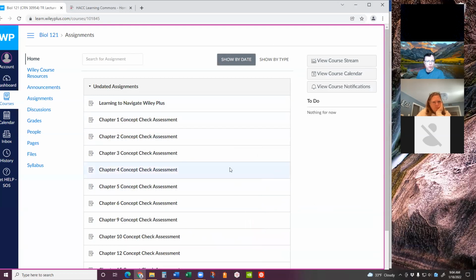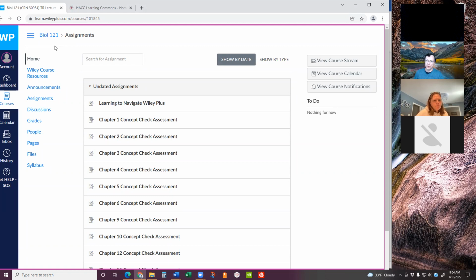So this is what WileyPlus looks like. If you're seeing this kind of thing on your personal computer screen, you are at the right space. Right now I am in the lecture portion of WileyPlus. I want to go through a couple things with you. You might have played with this on your own time this week and figured some things out, and that's fantastic. That's exactly what I wanted you to do.